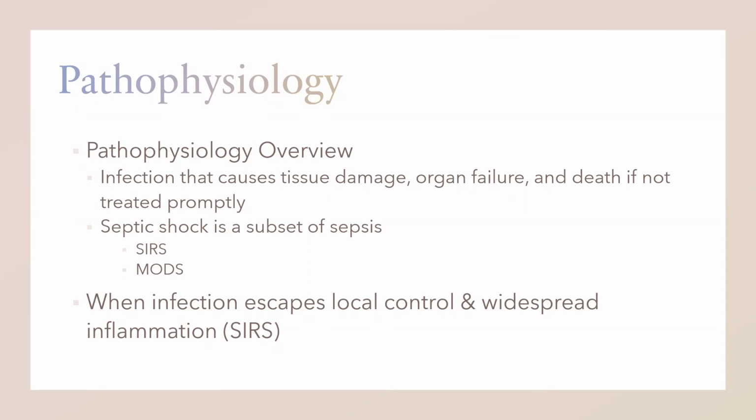So septic shock is in and of itself a subset of sepsis. If you go back to that first slide and you look at that transition from infection all the way down to septic shock and multi-organ dysfunction syndrome, you have SIRS and MODS that are involved in that, systemic inflammatory response syndrome and MODS. So when infection escapes that local controlled area, that's where we have that massive widespread inflammation, SIRS. Okay. With inflammation, we'll get into it.